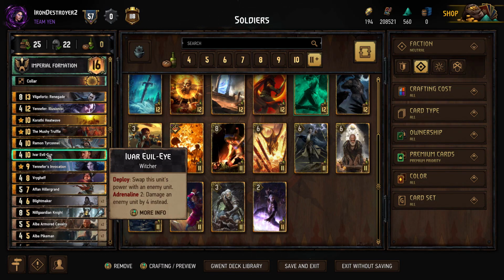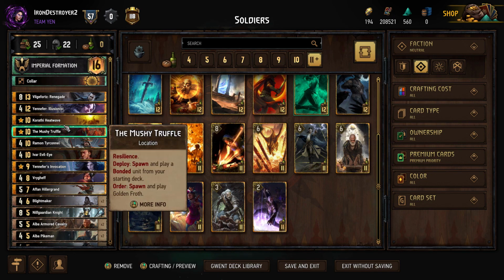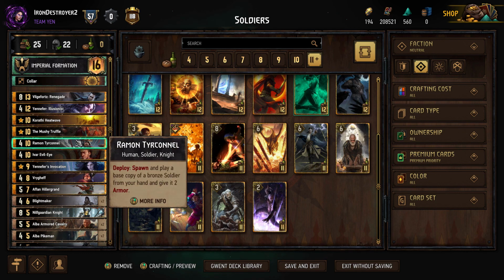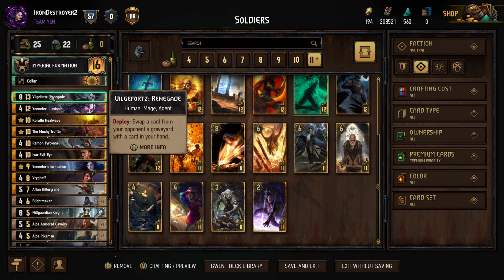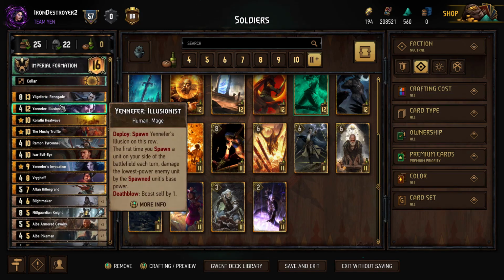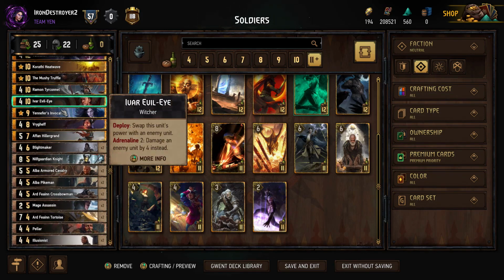But I do like having the... like I said, I really like having the Evil Eye, and then Heatwave and Invocation to deal with problematic stuff. And the Mushy Truffle and Ramon you kind of need if you're running Illusionists, unless you're running a Renfrey version. At least you have the choices of Vilgefortz Renegade and Yennefer Illusionist to remove, to fit stuff in. You can do it. It's fine if you do. It's up to you. But I like it.